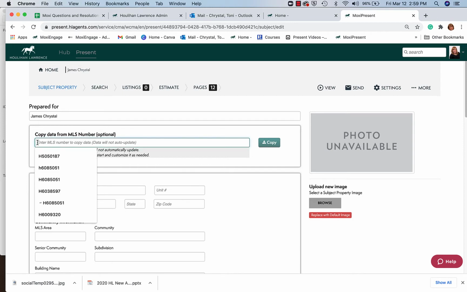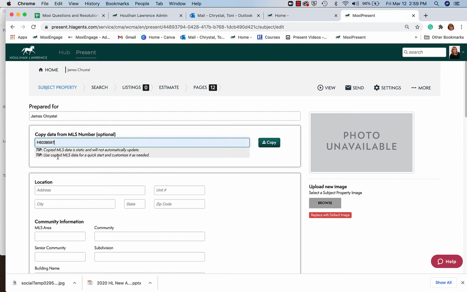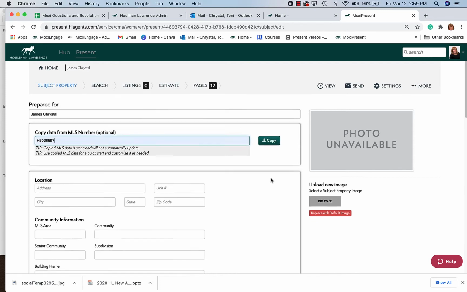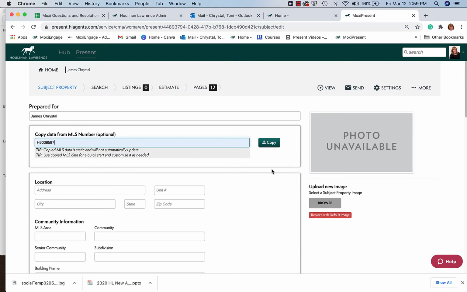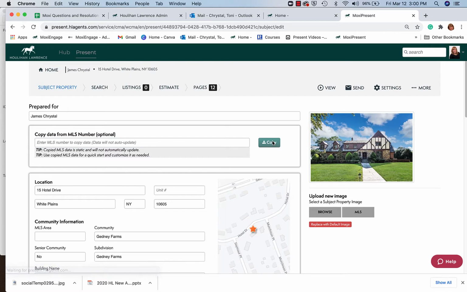Again, I'm using One Key, and in One Key I have to use an H in front of my number. But those of you that are using any other MLS, you do not have to do this. You only have to put the MLS number, and you do not have to put in any kind of H in front of the number. Just one key. I'm going to press copy, and then my entire template will be filled in. Not the entire thing, but most of it, because I'm using an MLS number that's in the system.